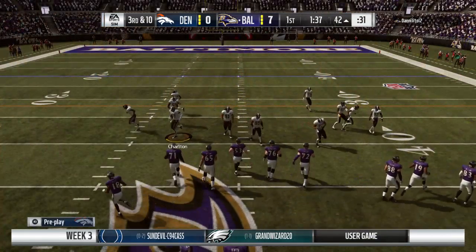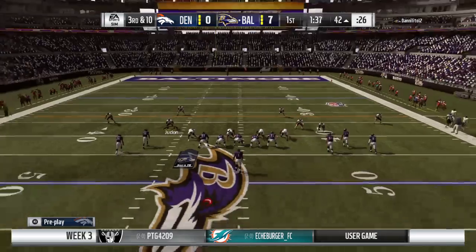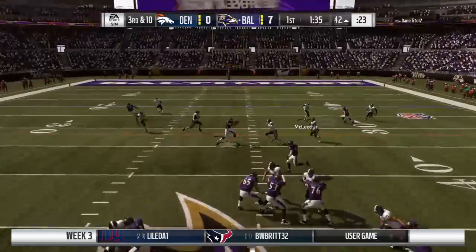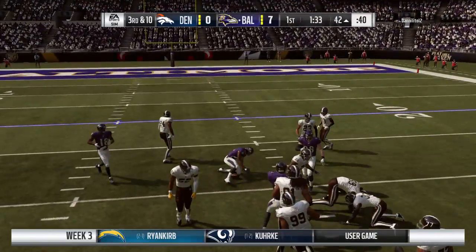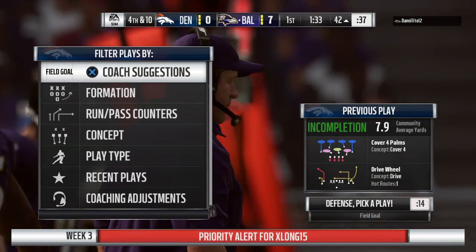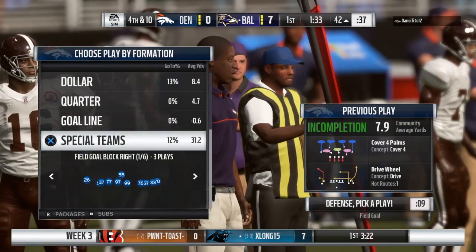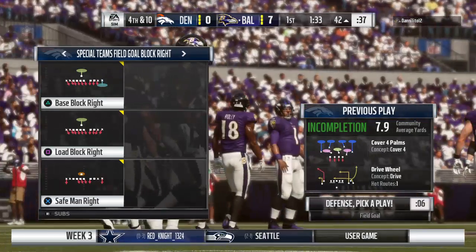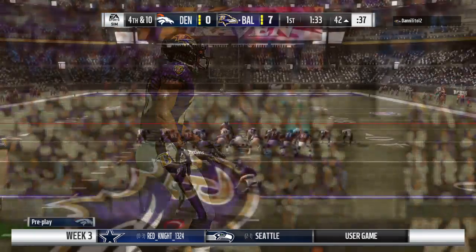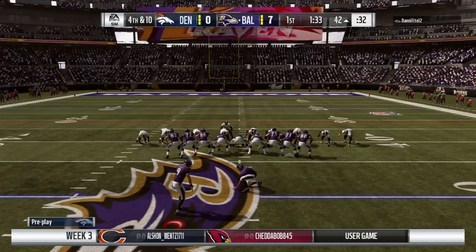So back-to-back incompletions, and that has them staring at a 3rd and 10. The shotgun snap for Newton. And incomplete. The contact made the ball roam free and brings up 4th down. The beauty of being able to play a zone defense when you can sit back and see the ball coming out of the quarterback's hands, guess what? Creates a lot of confusion, kind of a muddle in the middle of the field where you can go make a play on the football. Now Justin Tucker. He has hit from 61 in his career, so he has the leg for this.